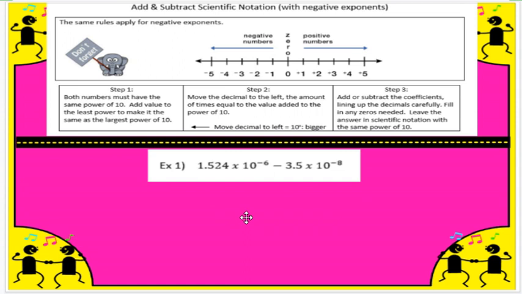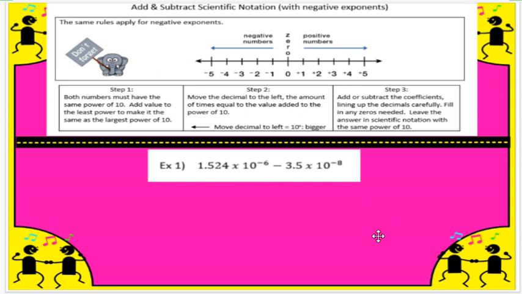All right, I'm going to go ahead and start talking. I have a little number line up here that we're going to use when we're comparing numbers. It helps us to remember as negatives are on the left, the positives on the right, and which values are greater or less. So the rules are just the same. Same step 1, they have to have the same power of 10. If they don't have the same power of 10, you change the smaller one to equal the larger one, and then you move the decimal the amount of times that you added to that power. So we're going to do the same thing. It's just we have to now think in terms of negatives.